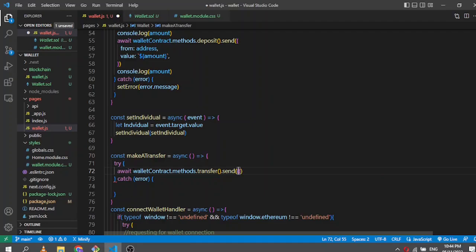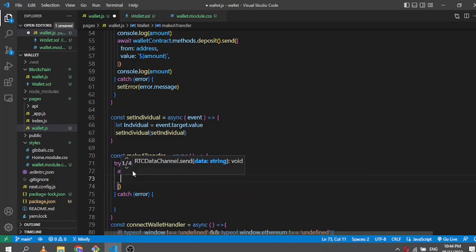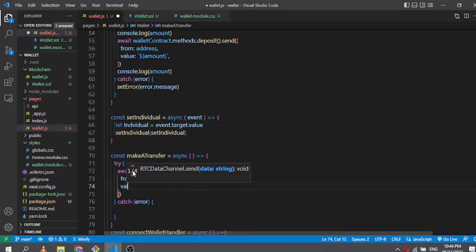Right. Takes in parameter of from and the value, which is the msg.value. We check our Solidity code.